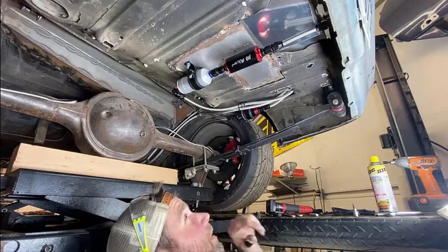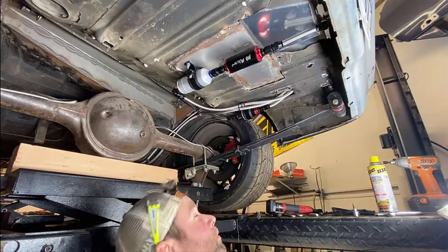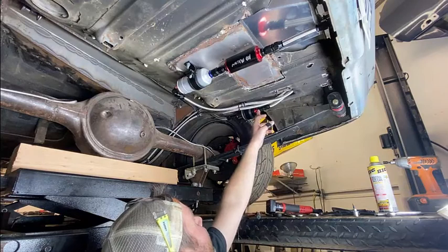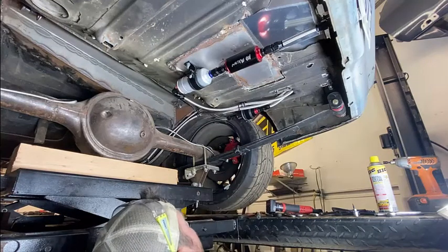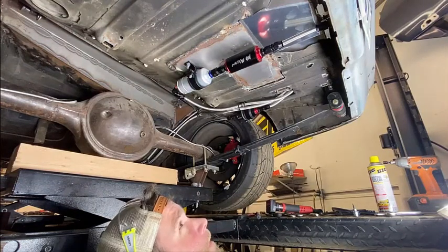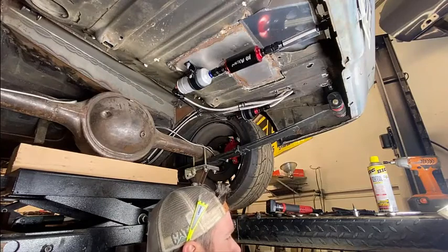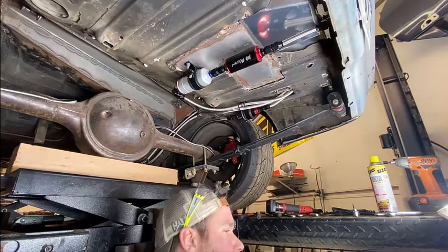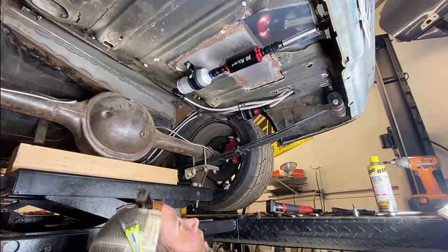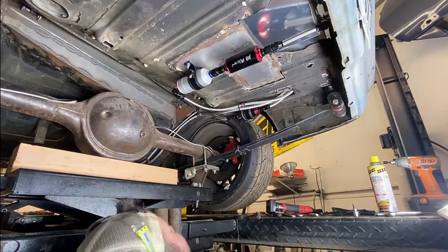Everything's tight. Next time we'll be touching these fittings is probably when we start it up, if any of them leak. We'll see. There's a gasket right here, a rubber O-ring that I'm a little worried about, but again, until we fire this bad boy up, we won't know. So that's it until we get the motor in, and then we'll be able to hook the rest of that fuel rail up. I was able to convert it to dash 8 AN fittings up front too, with a little help from the old internets. And yeah, man, it's looking good.